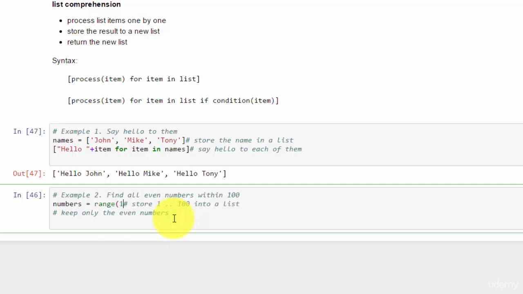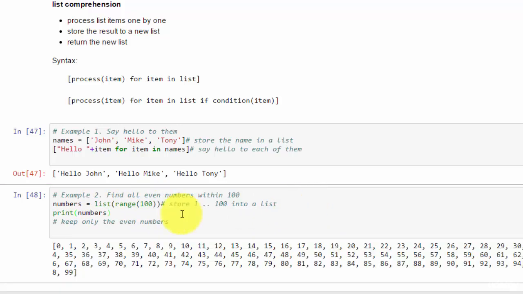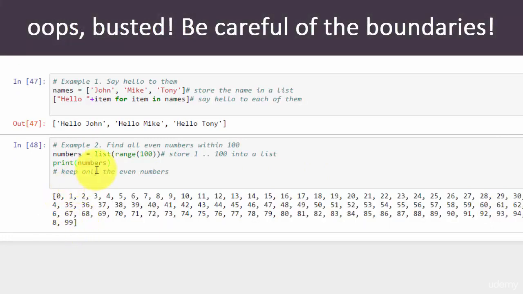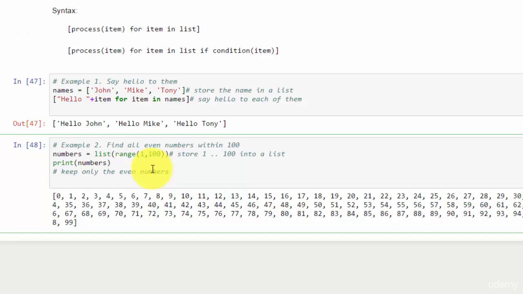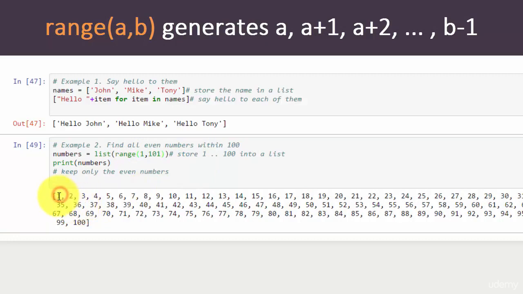If you don't know, here is a good chance to learn the range function of Python. What range does is it generates a counter from 1 to 100. And with the list command, we're going to convert it into a list. So here we should have a list from 0 to 99. Well, yeah, almost the same. You can have it start with 1 and stop at 101. So we have 1 to 100. So we have the numbers here.